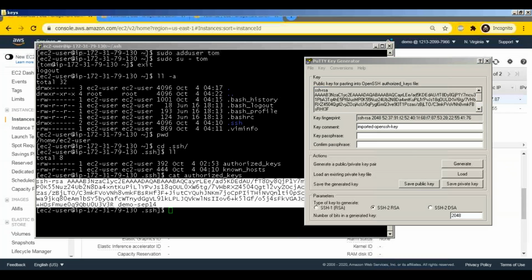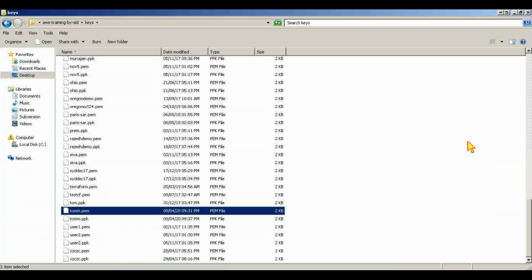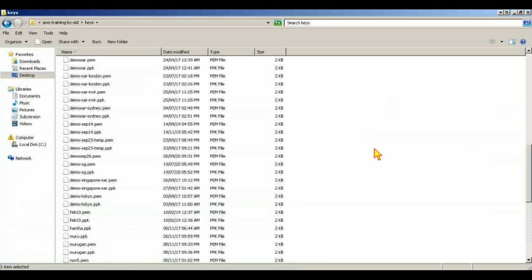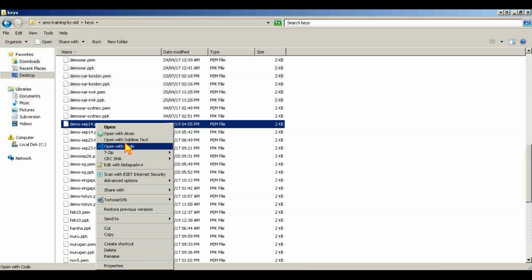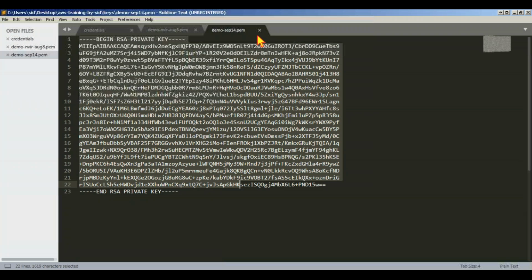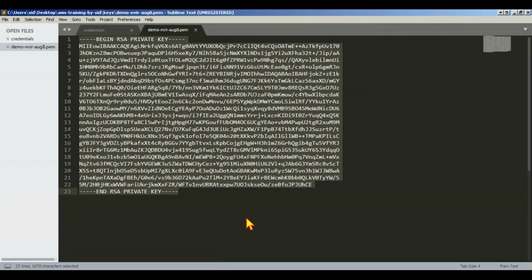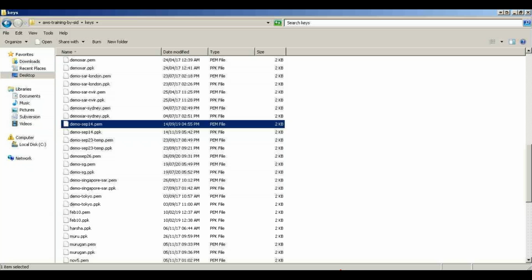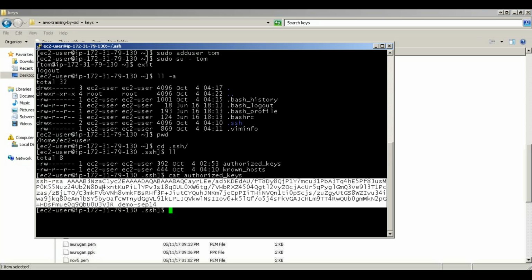If you want to see the private key itself, then you open it in TextPad or whatever text editor. You see the key. The private key is different from the public key. The private key is like your password. You should not give this to anybody. With the private key, you will be able to find the public key by opening it in keygen. So what AWS is doing when you launch your instance and specify the key is that the public part of the key it is storing on the instance.